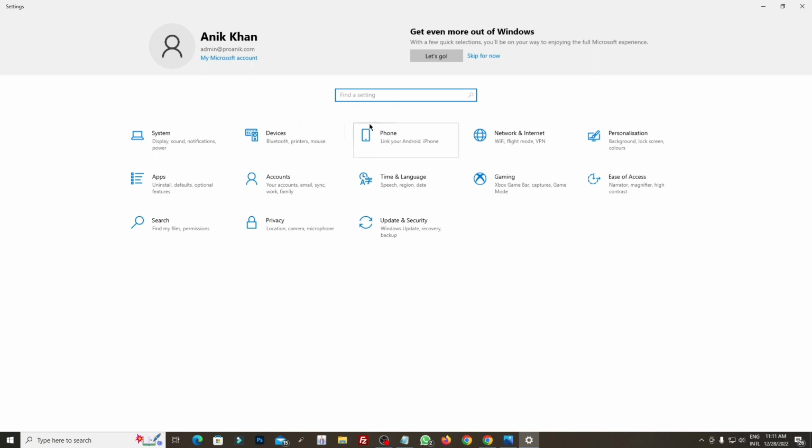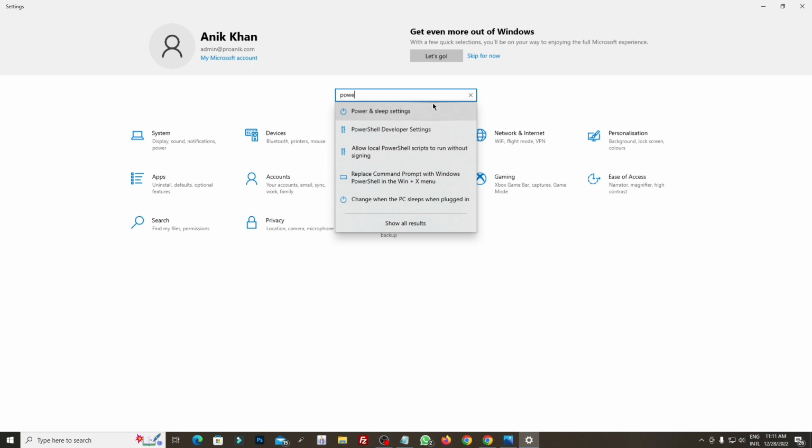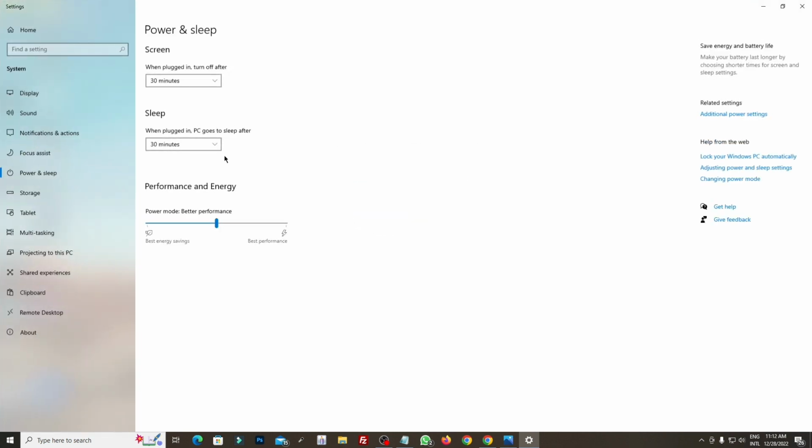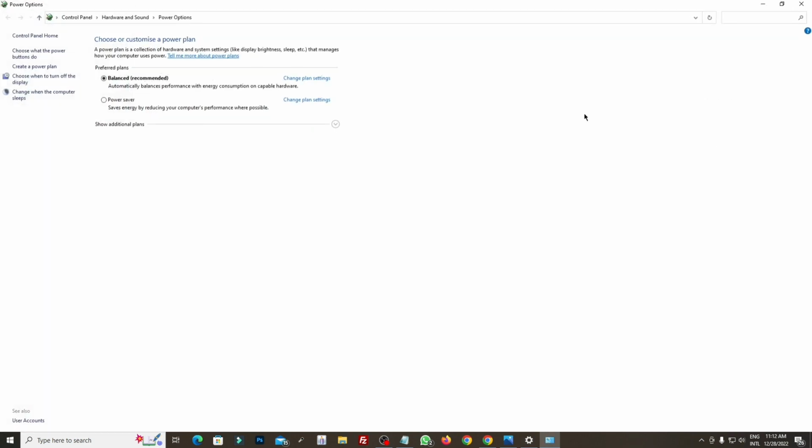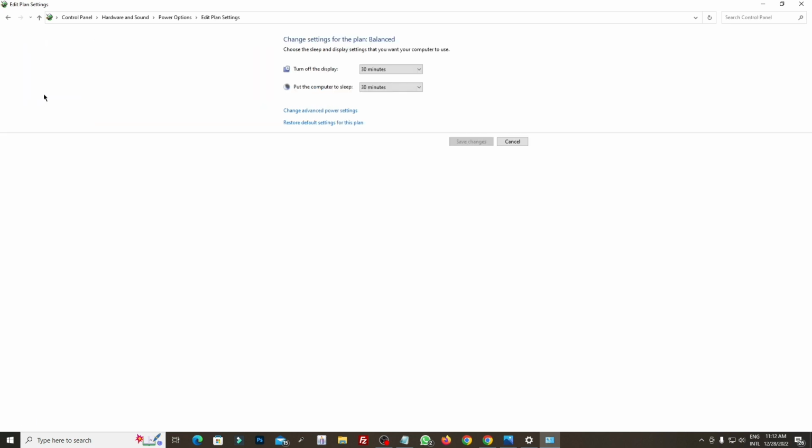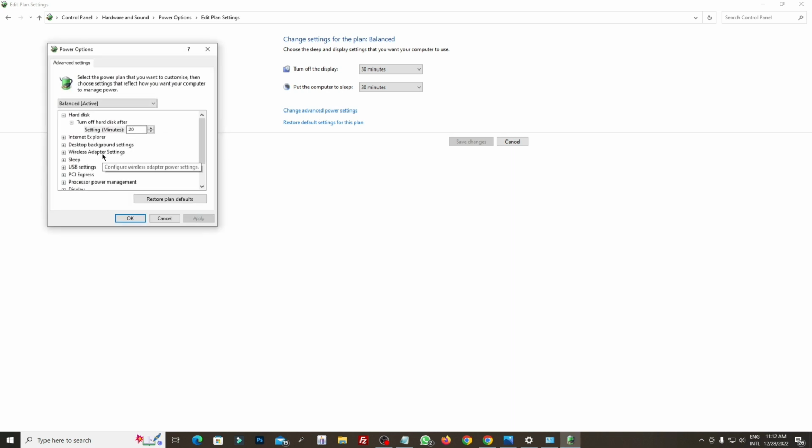Okay, so now click here power and sleep setting, additional power setting, then click on the change the computer sleep mode, then change setting, then you have to see this interface and you will select the USB setting maybe. Okay, just click on expand it also, just click on disable now.